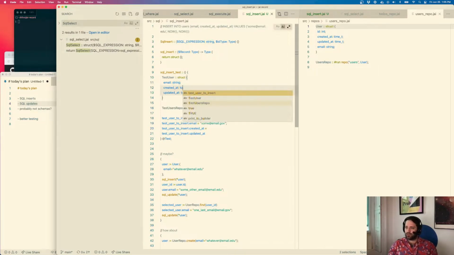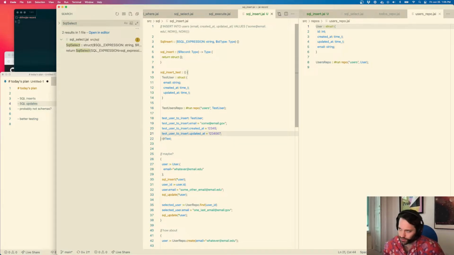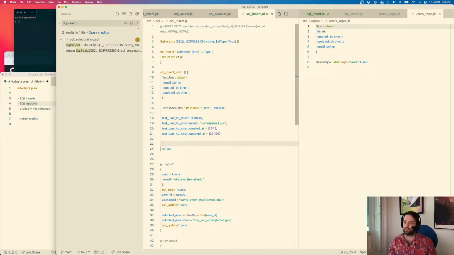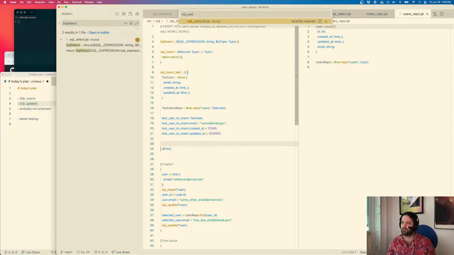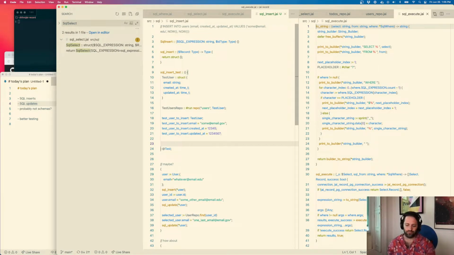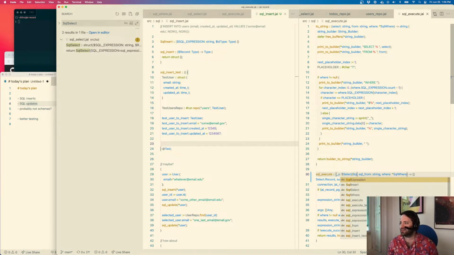And these probably have to be time.Time's, right? That seems likely. It seems plausible. All right, so we're going to do the insert. And so maybe here we want to get polymorphic, right?